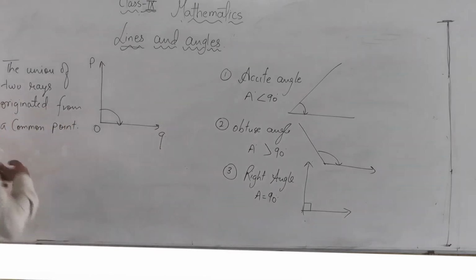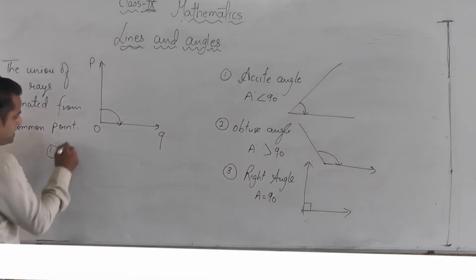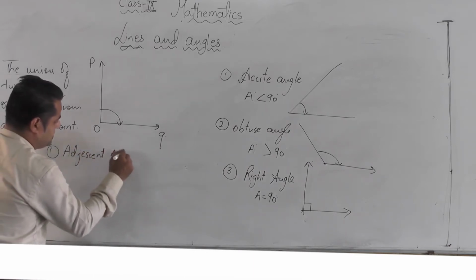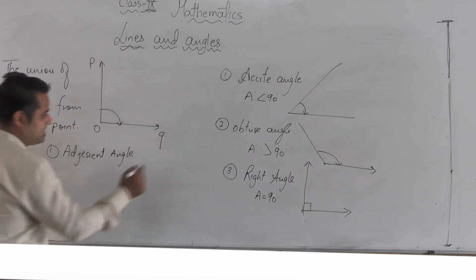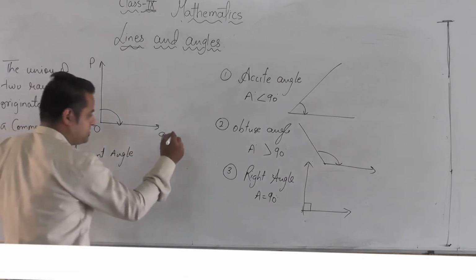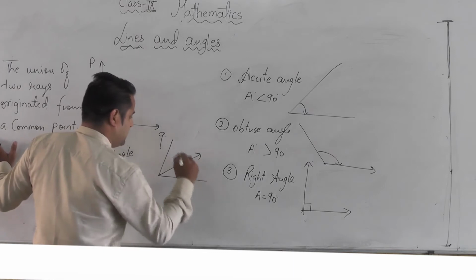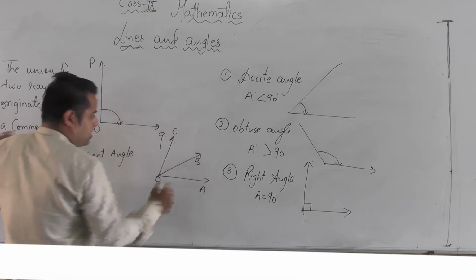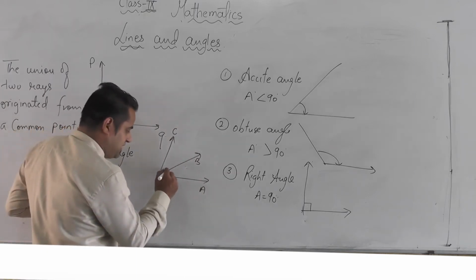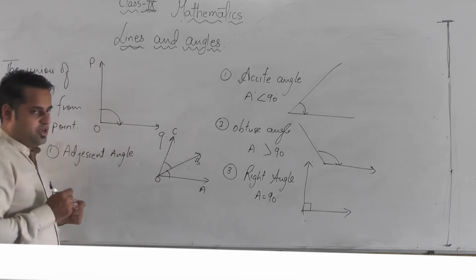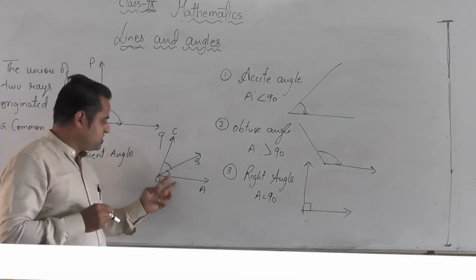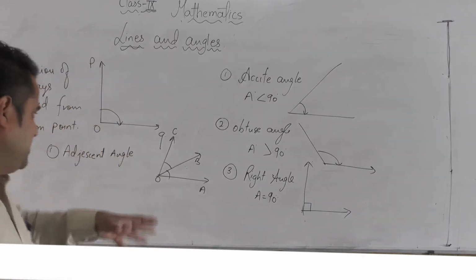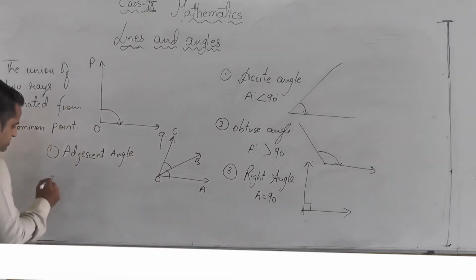Now, angles have different kinds, like adjacent angles. As it's pronounced, adjacent angles are two angles next to each other within an angle. Suppose there are AO, BO and CO. So BO is adjacent, in between COA. So these two angles, BOC and AOB, are adjacent angles because they are adjoining at one place or within one angle.